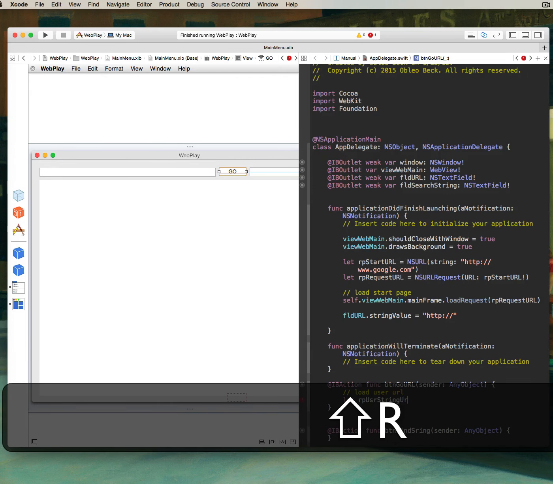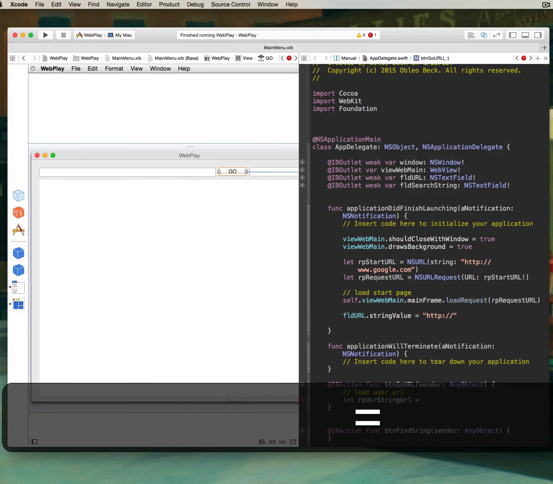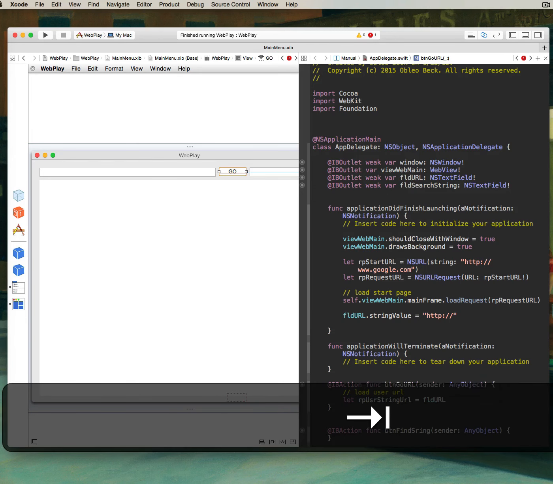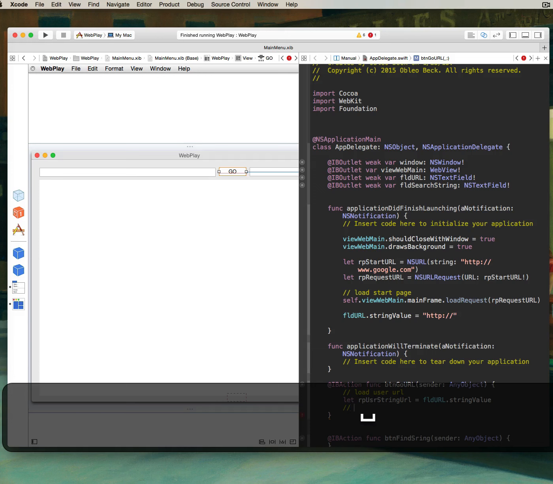I want to remember what I'm actually typing in here, so I'm going to make it a little bit bigger than it really needs to be to remember my code. Then we just take that value that's in that field URL dot string value and assign it there. You probably didn't really need to do that, but I'm going to do it here. Then we're going to make this into a URL.